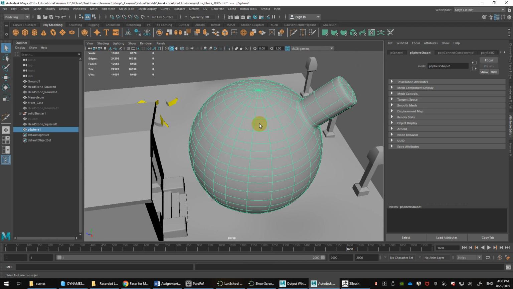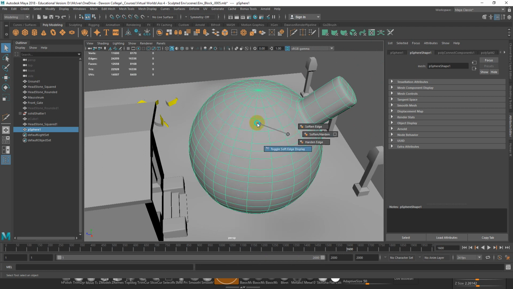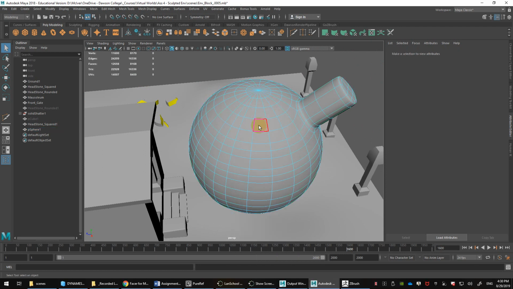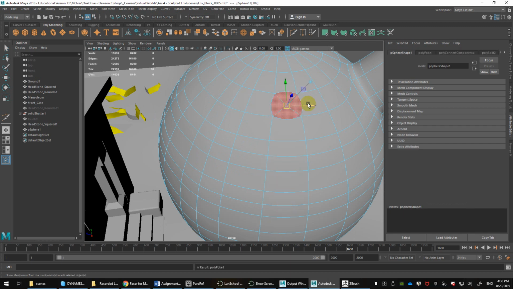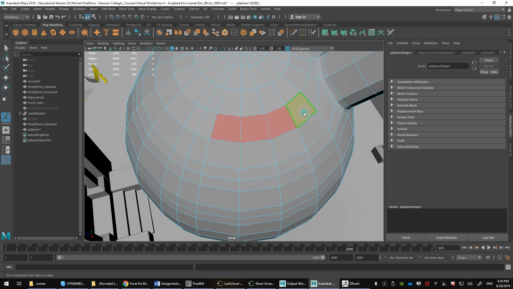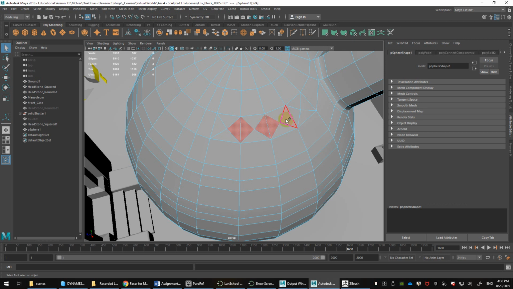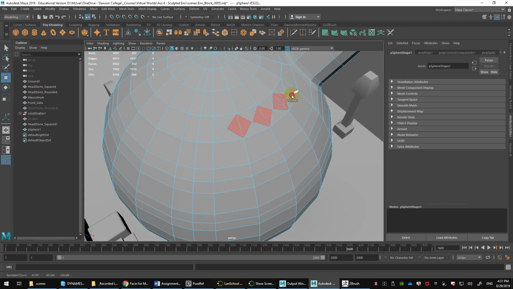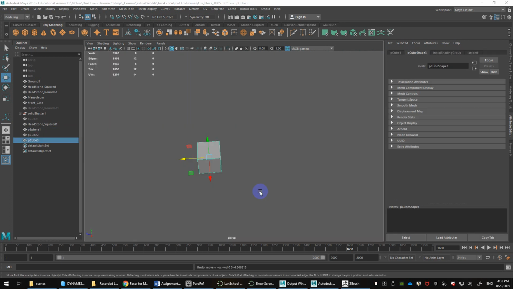Most of the time I spend my life in shift right click. There's the cut tool. You can do a sculpt tool, ZBrush style. You can do extrusions. You can do soften harden edges as well. Again, these are somewhat affected by whichever mode you're in, face mode or edge mode. You can smooth faces here. You can affect face normals, but you can do a poke face. If I do poke face, it's literally creating triangles that meet in the center. Why would I do that? Poke face, go into face, grab these, shift, move, boom. You get a diamond pattern in your mesh now. I'm going to hit Control D, copy the object.